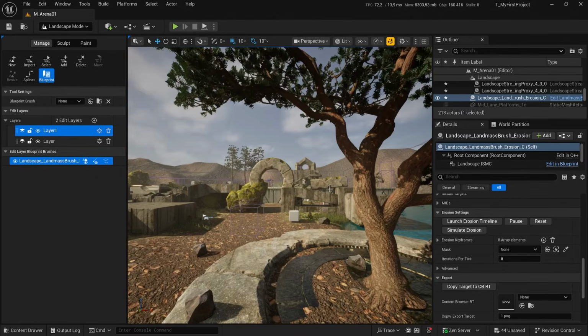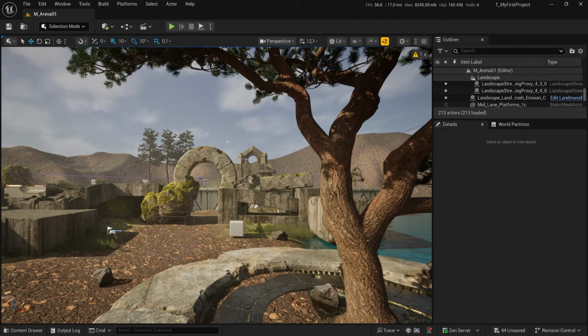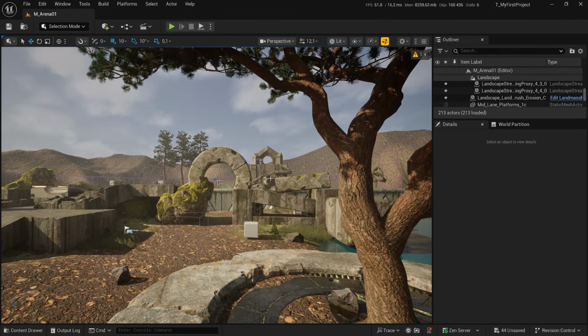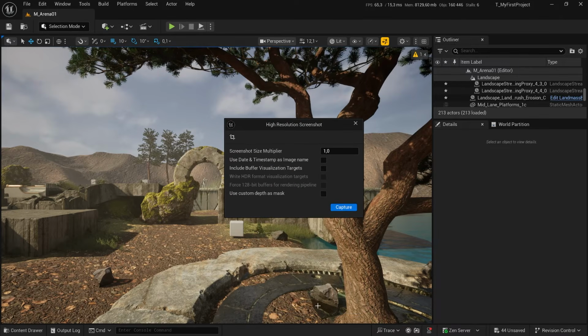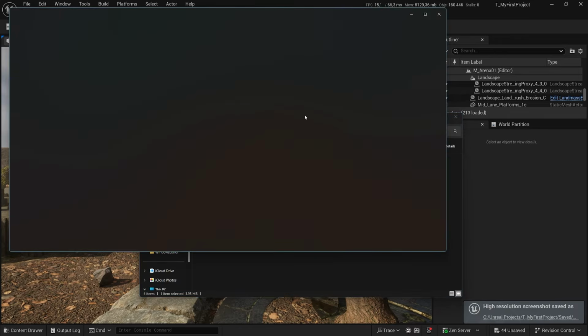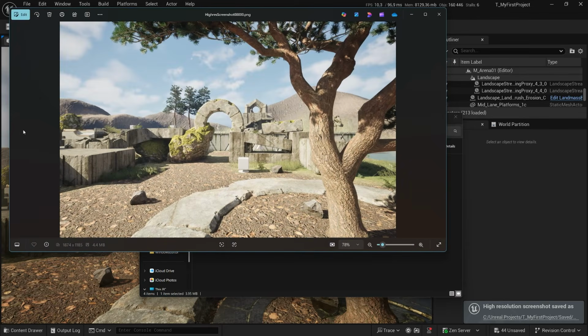But as a first pass, let's go back to the selection. Let's do the same thing as we are always doing. Press G, press, where was it? Here. The high resolution screenshot capture. Let's check how this is looking now. We started here.